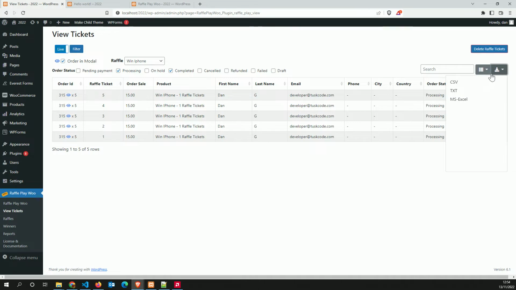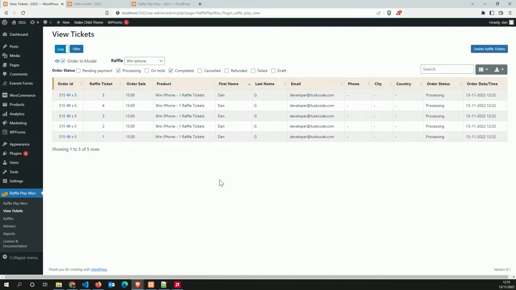Product as well is displaying, or you could export to CSV or TXT or MS Excel. Okay. You could do that with reports if you have that. If you don't have the reports, you can do it with Excel, and then you can calculate orders based on the country, or the status or whatever. Yeah, it's up to you to decide how you're gonna do that.